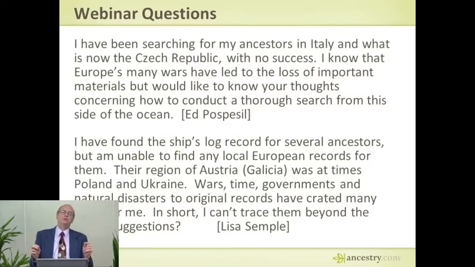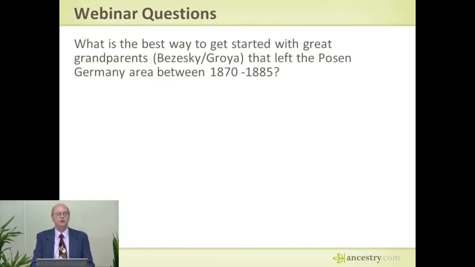There are many professional researchers who can help you over there, and you can use the internet to find a number of sources to learn what is where. Most archives have a website that has some inventory about their collections. So I can oftentimes find out records of German congregations that are now in Poland, but were in Germany before. Many of those are housed in an archive in northern Germany. Their archive website tells me exactly what parishes for what years are available in their collection. So use the internet to find what records exist. And again, contact a professional and get some more help if you need to.